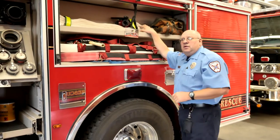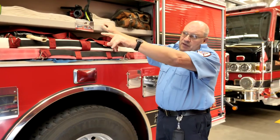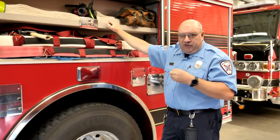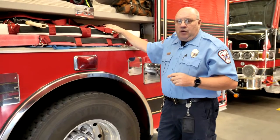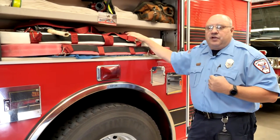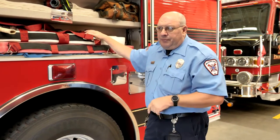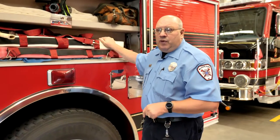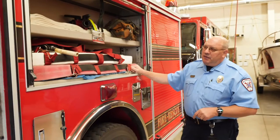These are three sets of hoses. If you live in an apartment building or a tall building, we don't have enough hose on our trucks to get there to put the fire out. What we have is called apartment packs. If you go through a stairwell in an apartment and see a pipe there — that term is called a stand pipe. We go hook up to a pipe sticking out of the building, hook a hose up to the truck, and that pumps water up into the building through the pipe. It comes out another spot where we would hook these hoses up.